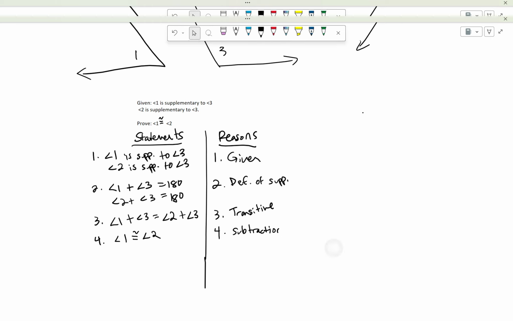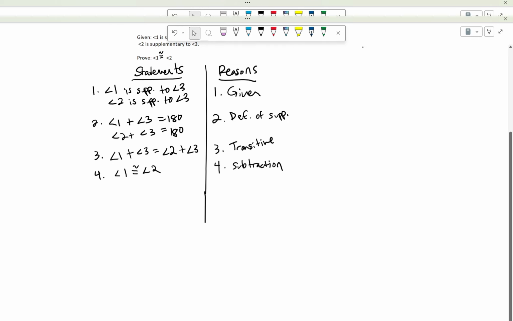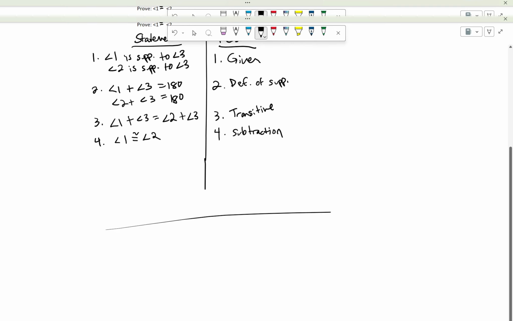Now, I'm going to show you guys something real quick. Your textbook has the following. We've used equality and congruence interchangeably here. I just subtracted off this angle 3 from both sides. We just did this in today's exercises. Through all these reasons, I have the exact identical statement that I have for the proof statement. I've accomplished my task. So this is my proof. I'm going to show you that there's something in the textbook which is called the definition of congruence. We will not use this.